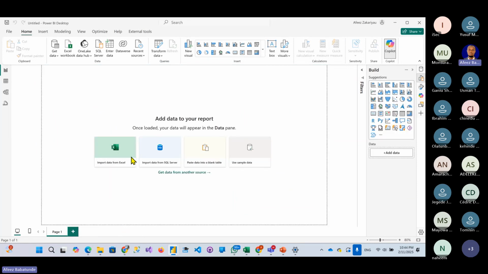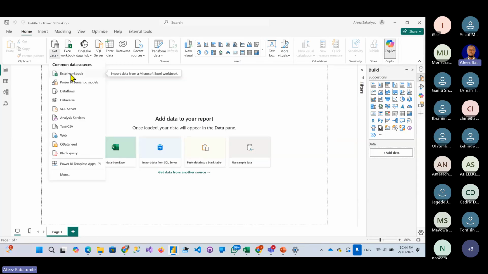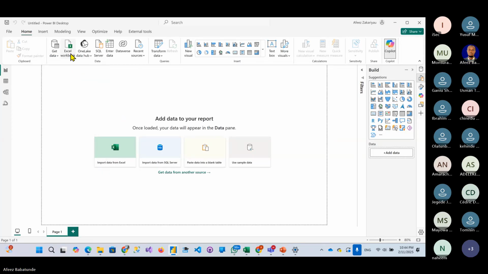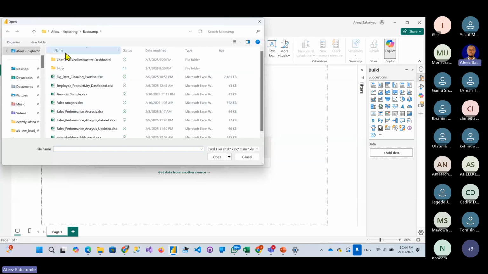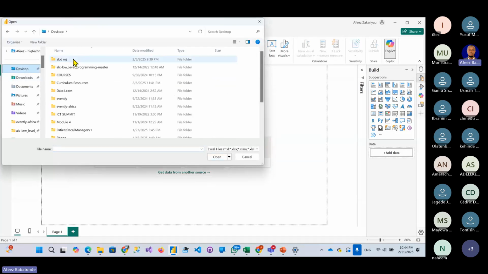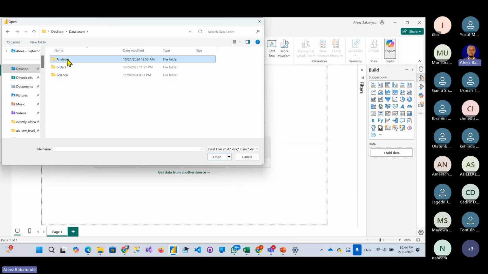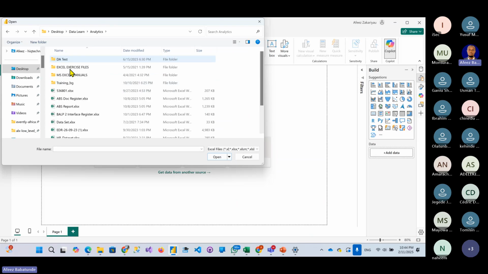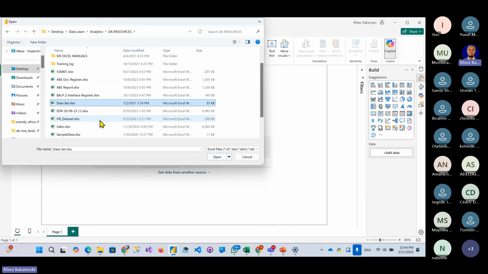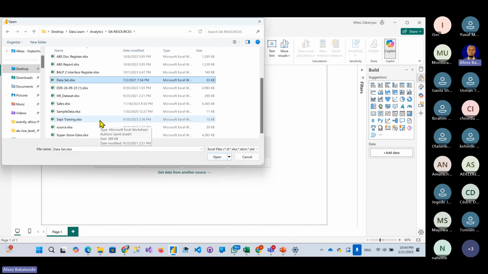Let's get new data. We are getting data from an Excel workbook. Where is it? I want to use one of my old data, data learn analytics, data source. Let's use this data set. I remember someone sent me this data some years back.